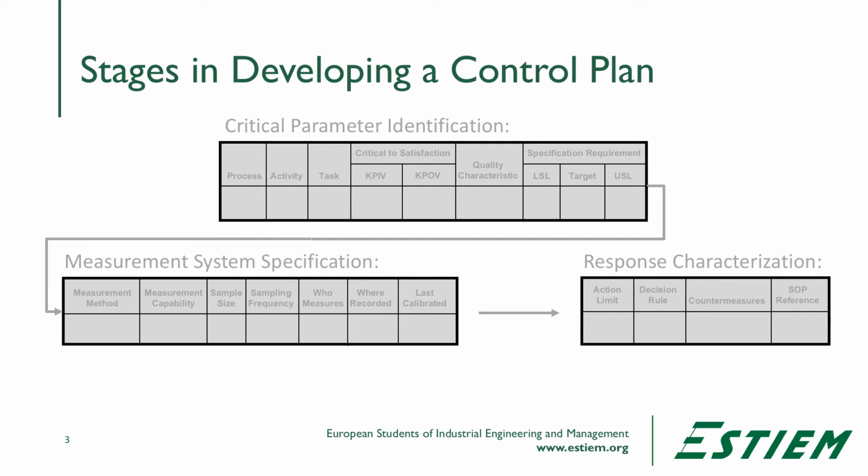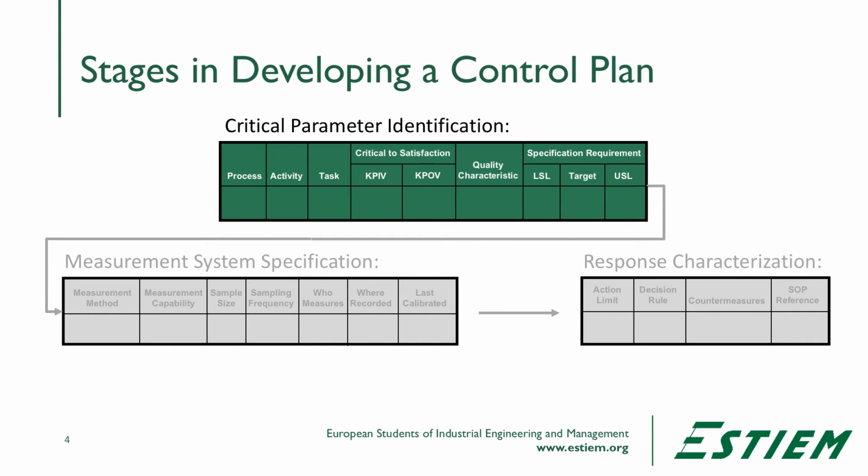The first is we have to identify what are the critical parameters we're going to measure. In this process, in this activity, in this task, what is the key variable that we have for the inputs? What are the X variables in the process? What is the key deliverable or the key output variable? What's the quality characteristic we have about those measures? Do we want to increase it? Do we want to keep it controlled? Do we want to reduce it? And then within what limits?